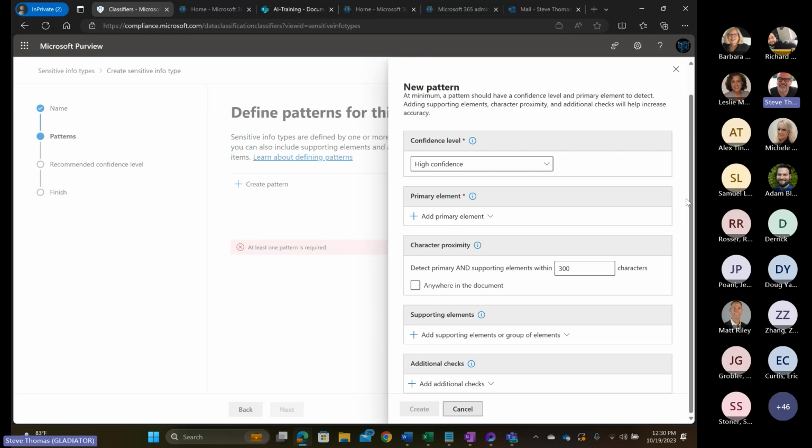I explain to folks a lot of times that when they want to create a SIT, they want to be very careful, because creating a SIT can be tough, especially a numerical SIT, because that's where a lot of false positives come from. I'll use one of our inbox examples, credit card numbers.